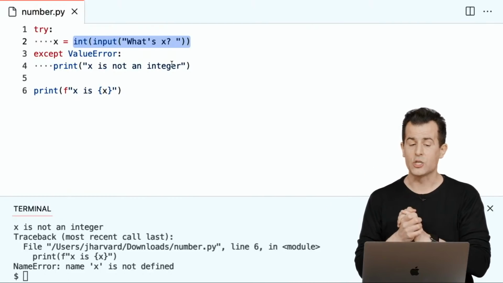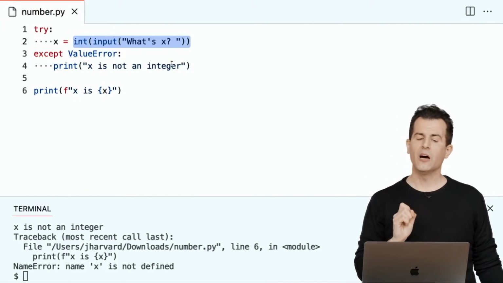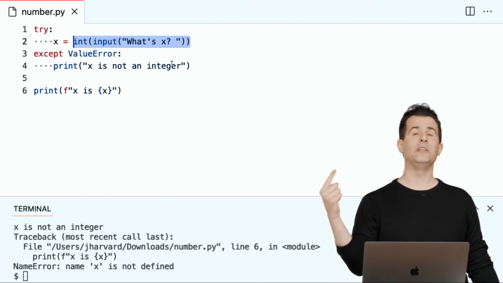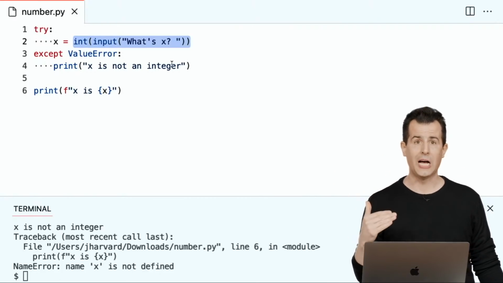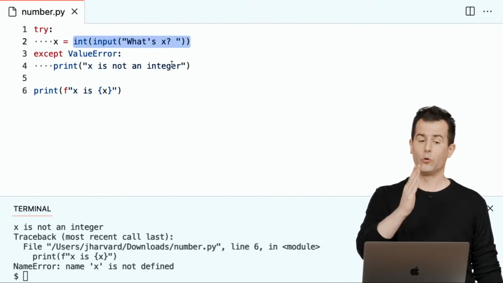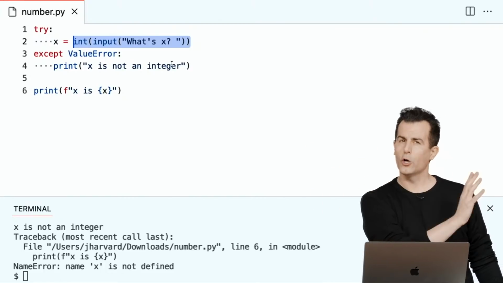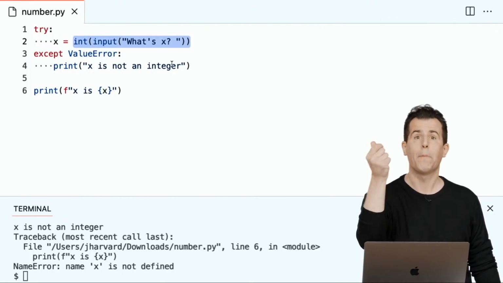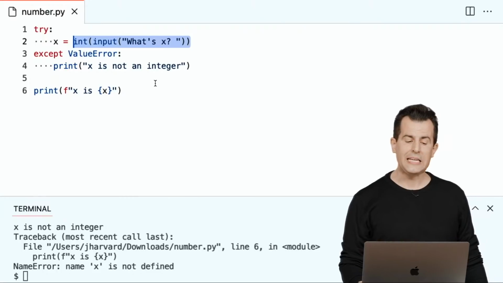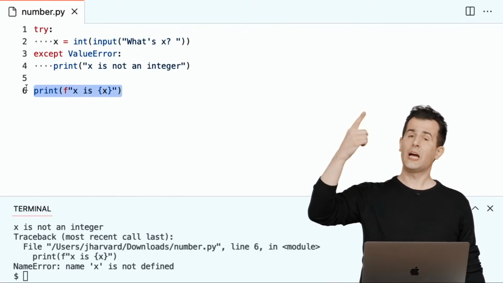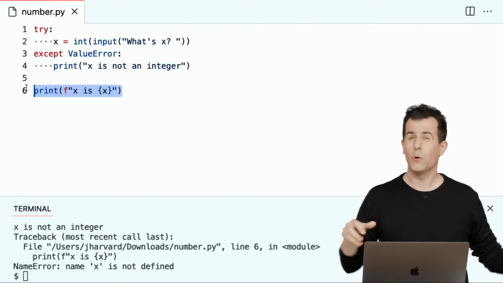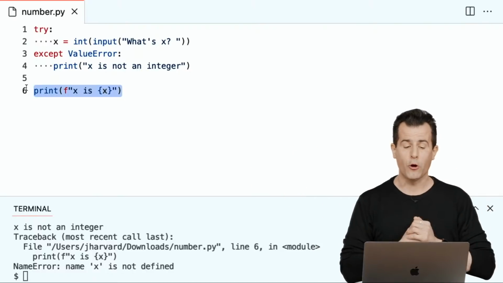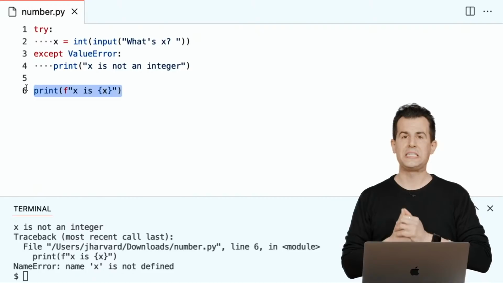And in this case, we're catching the value error. But because the value error is happening on the right of the equal sign, there's no value being copied to the left. The error is interrupting that whole process. So even though we see x equals ... on line 2, the portion of that line to the left of the equal sign isn't getting evaluated ultimately because the value error is happening too soon. And so when we finally get down to line 6, even though it looked like I was defining x on line 2, and I would have defined x on line 2 if all had gone well, we didn't get to the part where the value is copied from right to left because the value error happened first. So this code is just incorrect now.